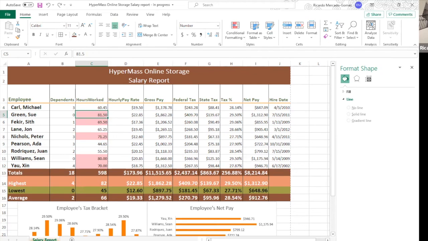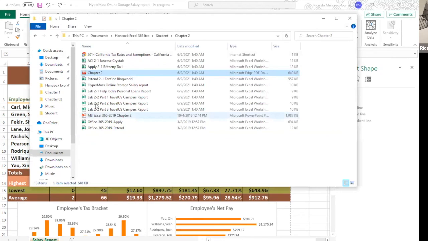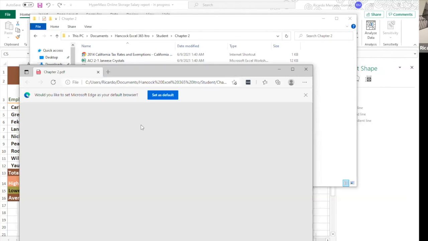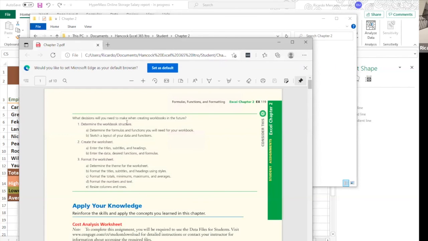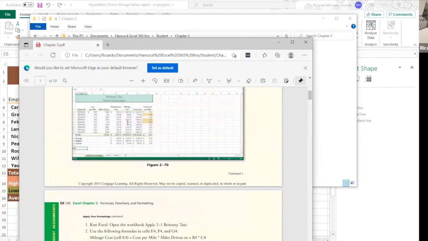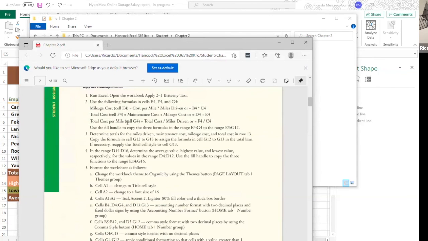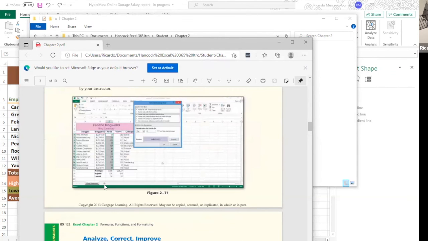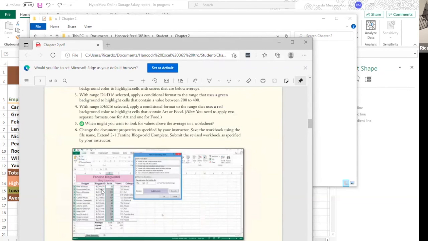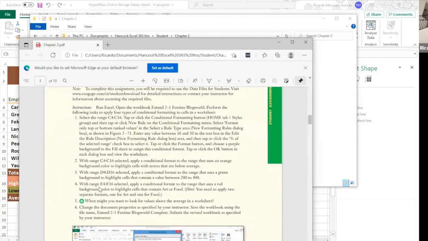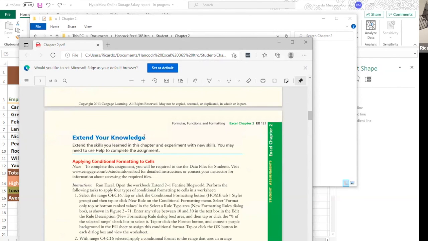So it's one exercise. That's the basic. But in this exercise, I think it's the standard exercise. I want you to try that because it goes into multiple formatting options. This one right here, we're going to do in class 2. It's called Extend Your Knowledge. Make sure that you do that, and you also do lab 1 for the next week exercise.